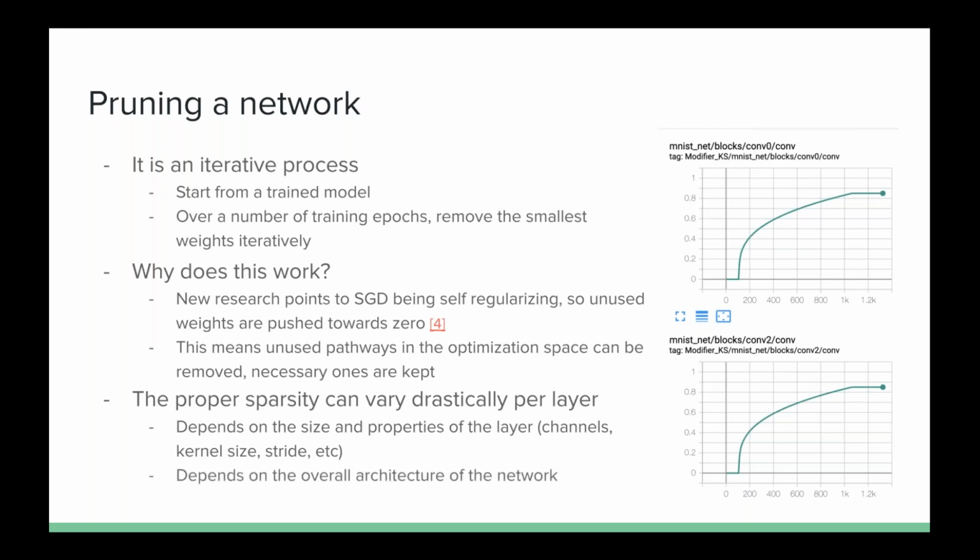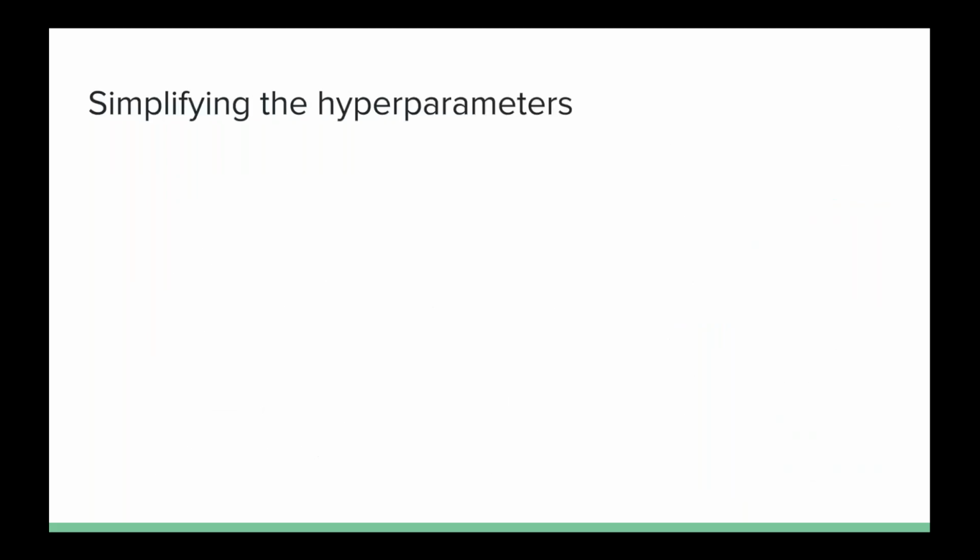But even then, it's not a hard rule because it also depends on the overall architecture of the network, right? So if you have complicated architectures like you see nowadays with CNNs, where they're doing compression steps or expansion steps or squeeze excite, there's all kinds of complexities that can really change the overall sensitivity for each layer. So what this leads to is a lot of hyperparameters. You now have a sparsity to set per layer, as well as how long to prune for, how often to prune, and a number of other things. So there's too many hyperparameters, and this is why it's so hard to do.